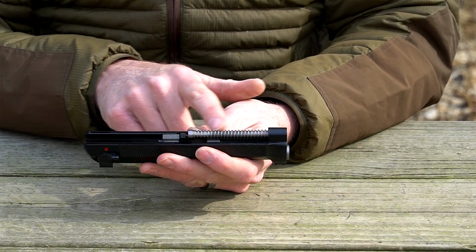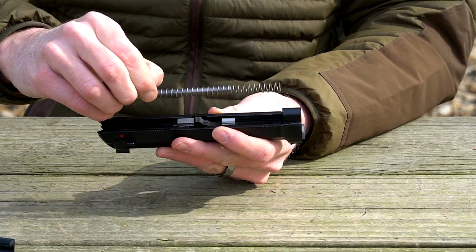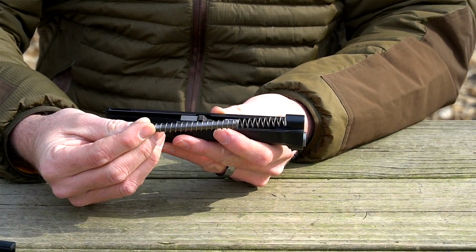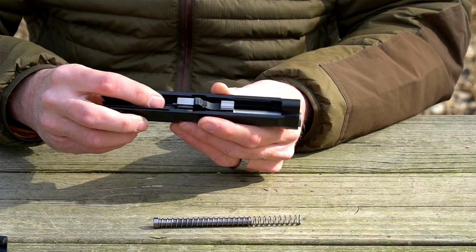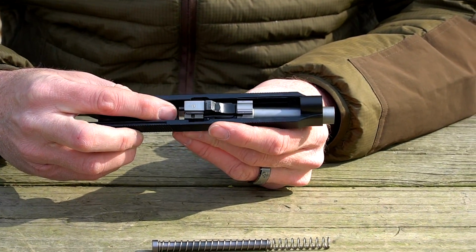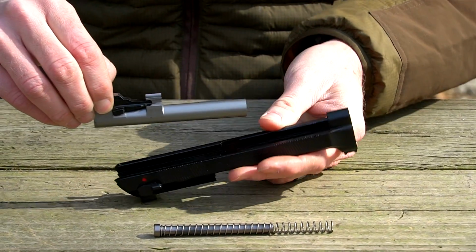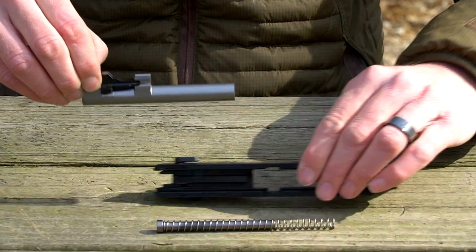Inside, you're gonna see a recoil spring and guide rod. Go ahead and push forward, take that out. Be careful, it is under spring pressure, and it is not a captive spring. Set that aside, and now there's a little tiny button in here on the rear of the barrel. I'm going to push forward on that with my finger. That releases the barrel and locking block from the recess, and you can take them out and set the slide aside.